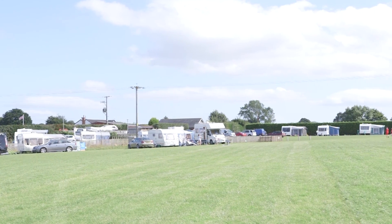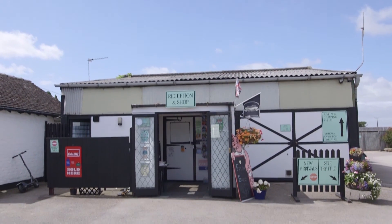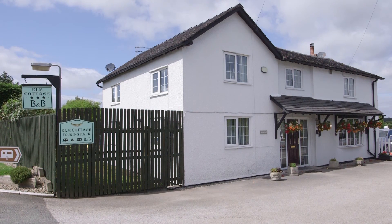Welcome to Elm Cottage Touring Park — we are a small family-run site in the heart of rural Cheshire. The touring park consists of 35 all-weather pitches which are open all year round. We have a lovely family camping field open from Easter to September, and in the winters we host Caravan and Camping Club rallies. On the touring park we have a mixture of fully serviced pitches, all-weather pitches and gravel-for-wheels pitches with a grass surround. Our site has a gorgeous little shop locally known as the TARDIS, which contains everything you could possibly need — from locally sourced sausages and bacon, free-range eggs, Cheshire Farm ice creams and a range of caravan and camping accessories. Other features include a lovely fresh herb garden and a secret little owl garden where guests can sit and relax in the company of our seven owls.